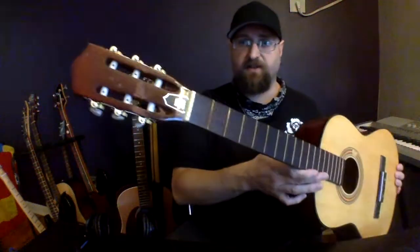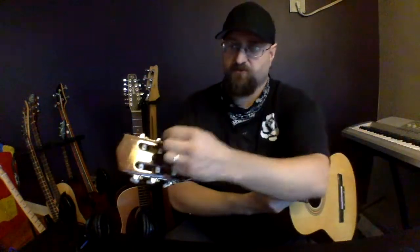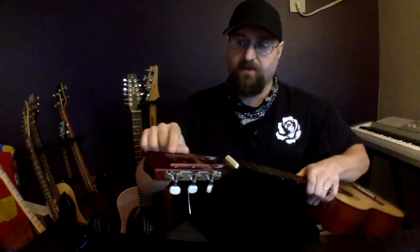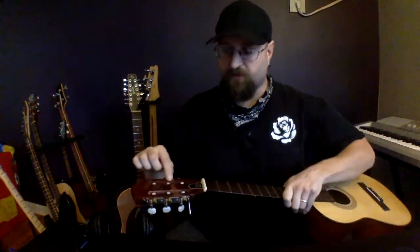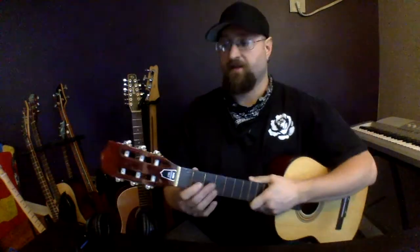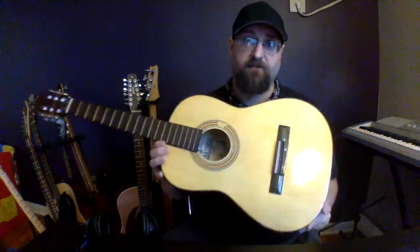Hey guys, so this is the guitar I did the repair on. As you can see, it looks a lot better. I just used a little wood filler pencil to fill in these cracks and the little pieces of wood that were missing. All right, seems pretty good. And now I'm going to show you how to restring a nylon guitar.